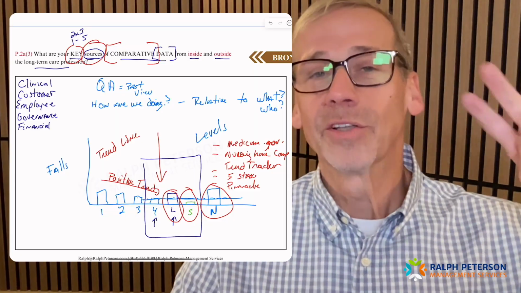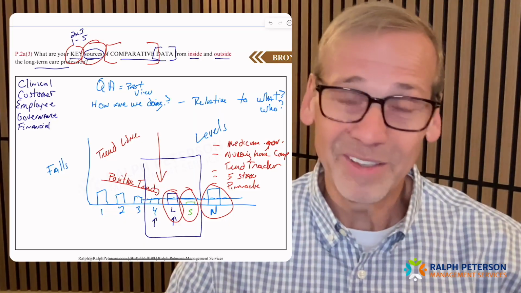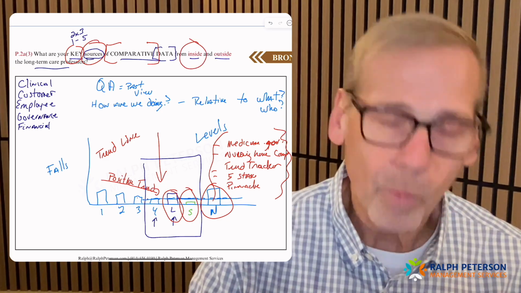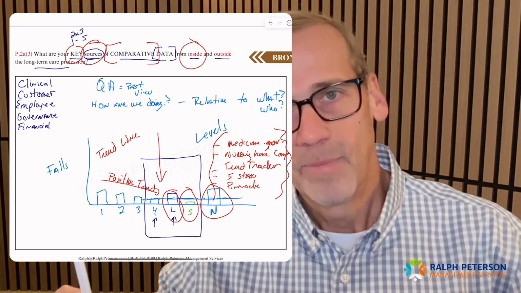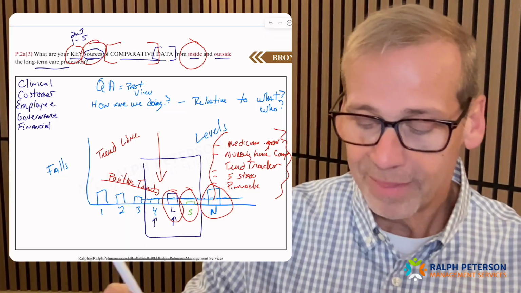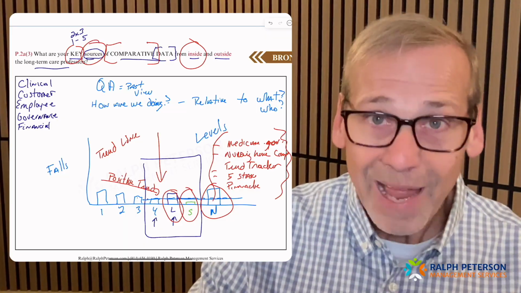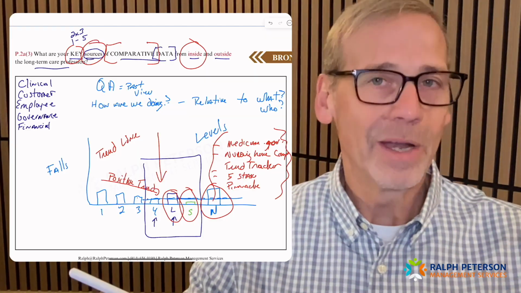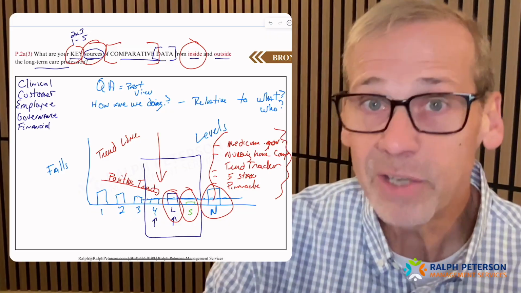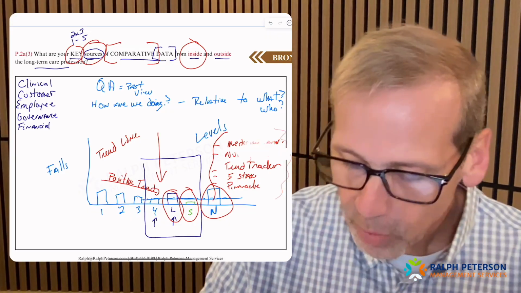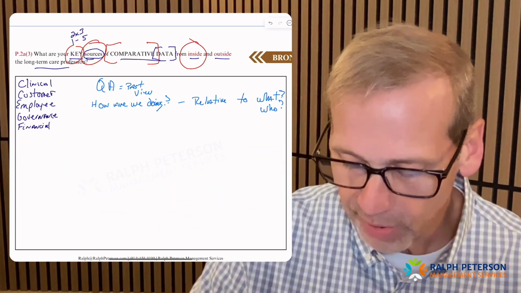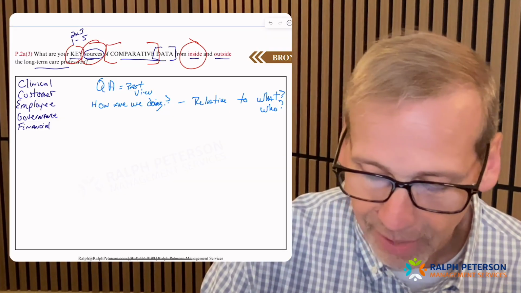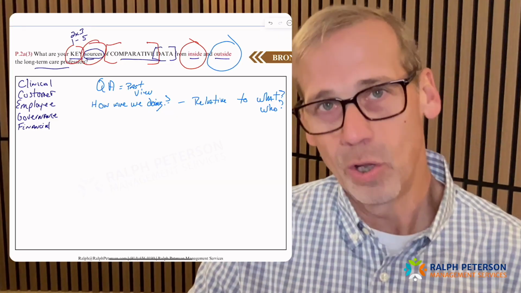Now, there's 2 parts to this question. One part we just answered. All of these are what we call inside the long-term care profession, meaning this data is only showing you data based on other organizations, senior care organizations, that are inside the senior care profession, obviously, right? But we want to know also, what are your key sources of comparative data outside the long-term care profession?